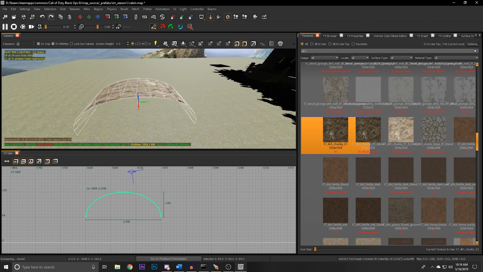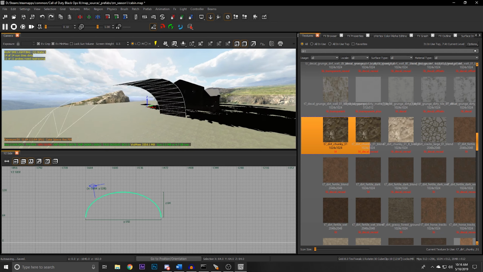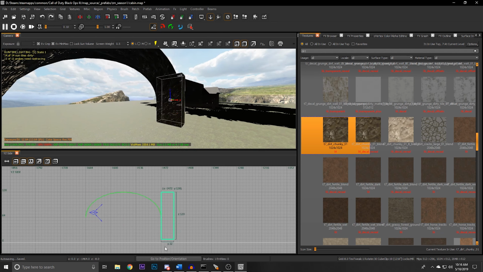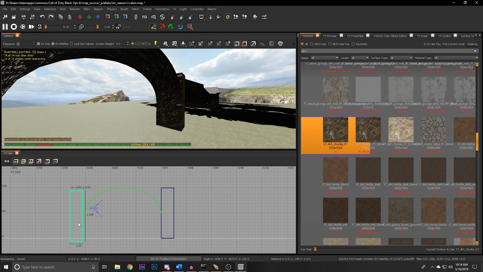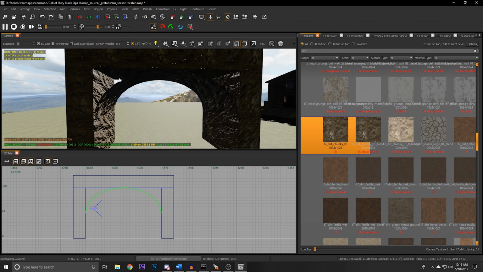Now, the texture is facing the wrong way. We want it on the inside, so let's press Ctrl I to flip the texture. And let's really quickly just drag out a little area so it looks normal. Okay, but now we have this space in between, and we don't want to fill that up with brushes. We want to fill it up with a patch.